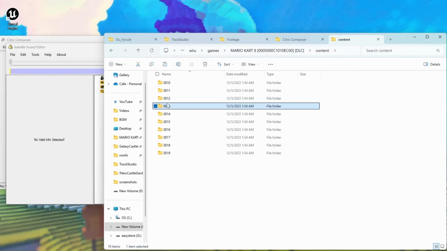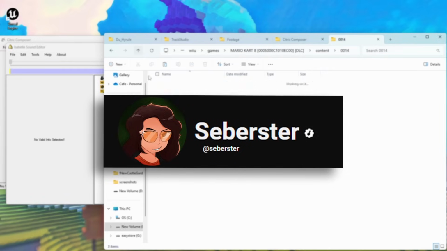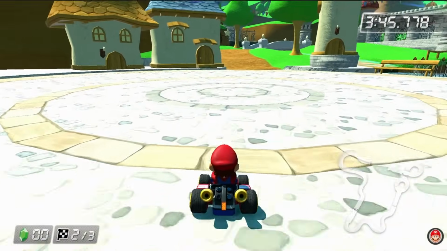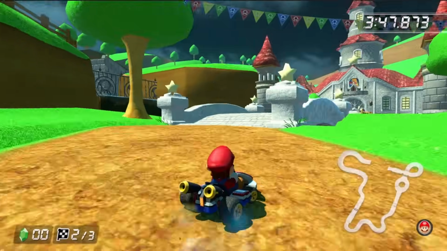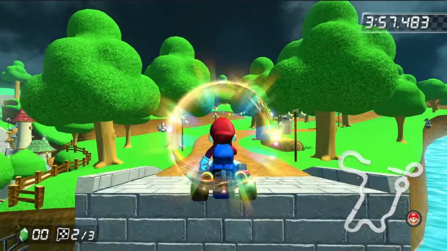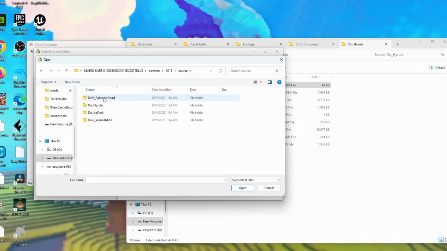And as luck would have it, I already have an absolutely awesome Castle Gardens track theme that Seberster made specifically for this project, which I am very grateful for, since otherwise this track would be playing Hyrule Circuit music the whole time, and that would have been a travesty. I'll leave a link to Seberster's channel where you can find this Castle Gardens remix. So now we can just drag in the MP3 file, right?